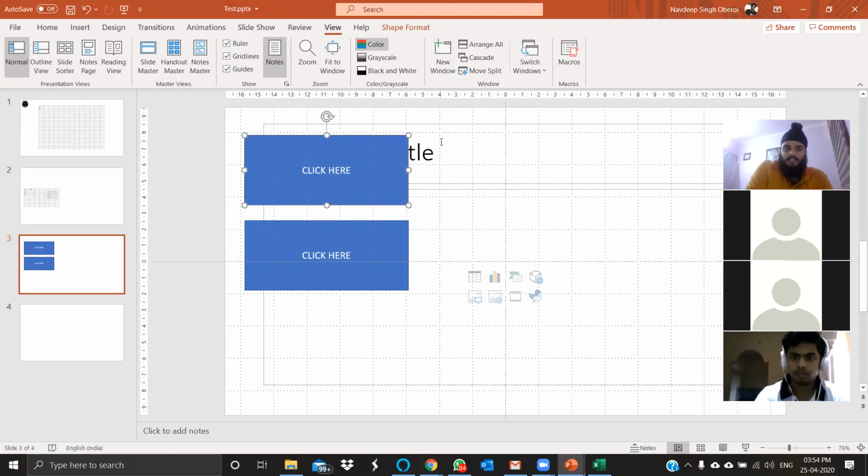So based on the size of the slide I am using, I can actually calculate the actual size with the help of these grid lines. This is a good feature I usually like in PowerPoint. Even the ruler above, you can see it is showing the size and dimensions on both sides.